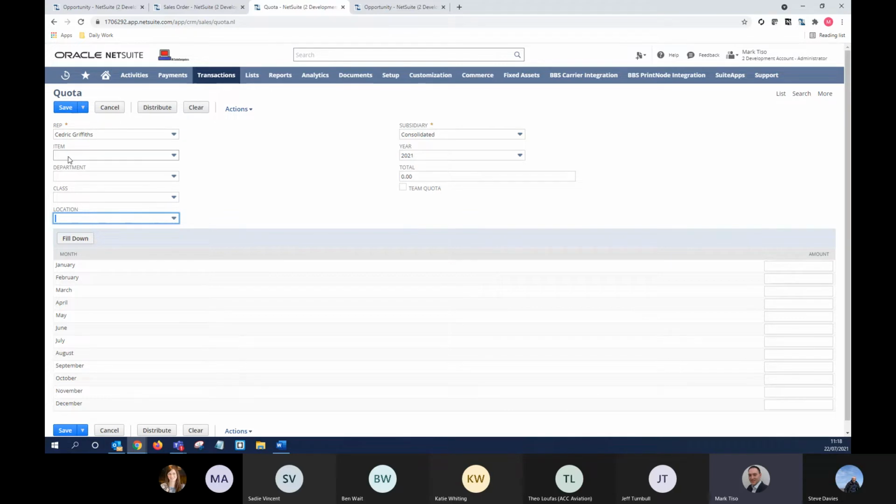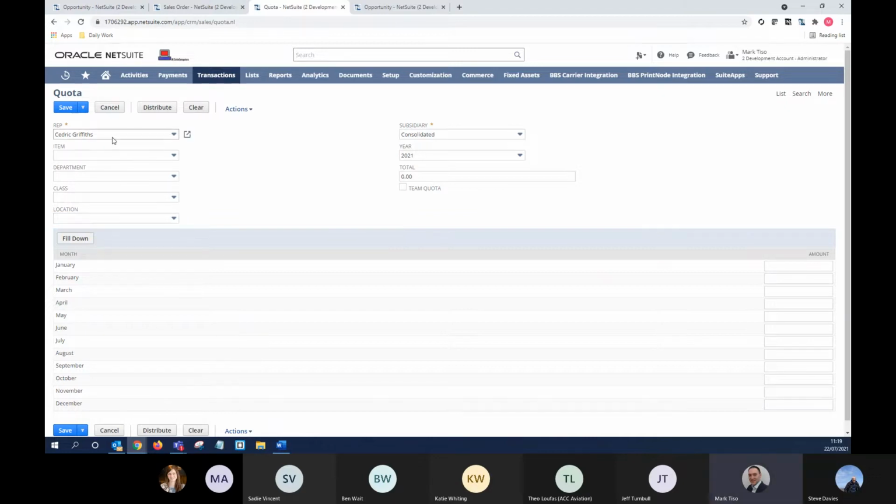So if I made a quota for a specific location, that would be a very specific quota for that person at that location. If I then give them a specific item quota, it would add on top of that location one, not be in conjunction with. So you do have to be careful about mixing and matching these, which is why I say keep it simple, get a feel, add complexity.